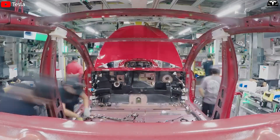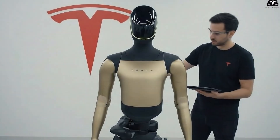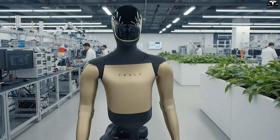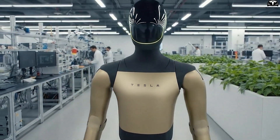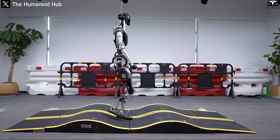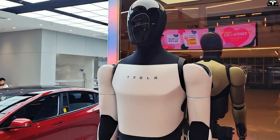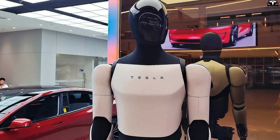This ambition is not new for Musk. As early as Optimus V1, he envisioned it replacing dangerous, repetitive, or boring tasks. But to achieve that, the hands must be refined enough. Confirming that V3 will feature hands nearly as capable as human ones is not just an upgrade — it is a declaration that Optimus is moving closer to real-world usability. The dexterous hands are the key, and building them in-house is the only way Tesla can achieve absolute optimization, minimize dependency on external suppliers, and ensure scalability to millions of units.